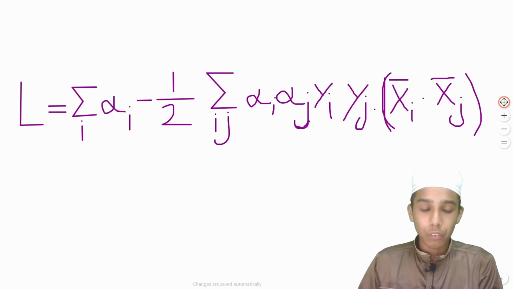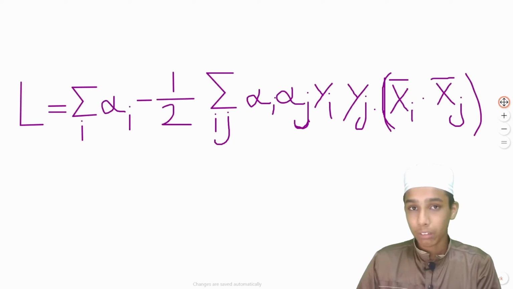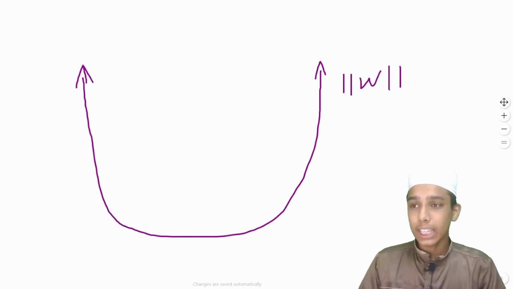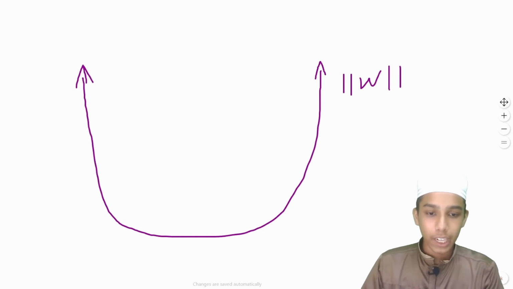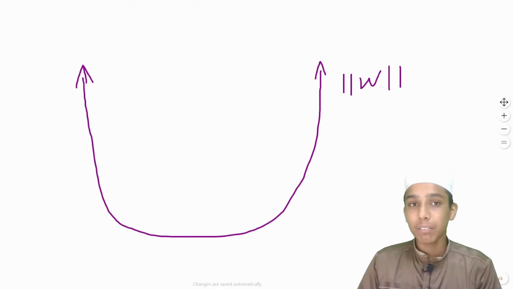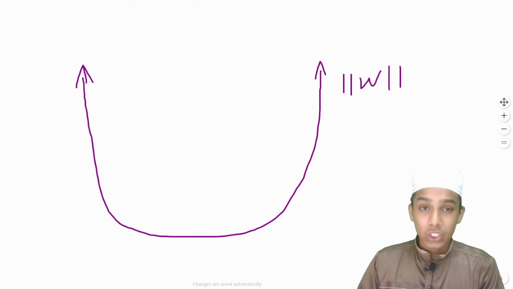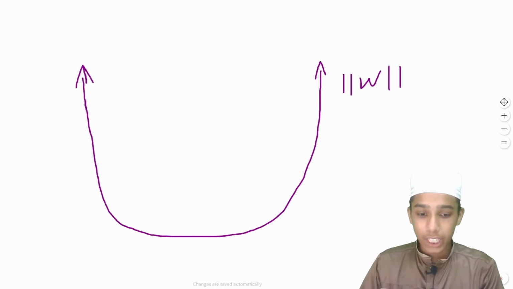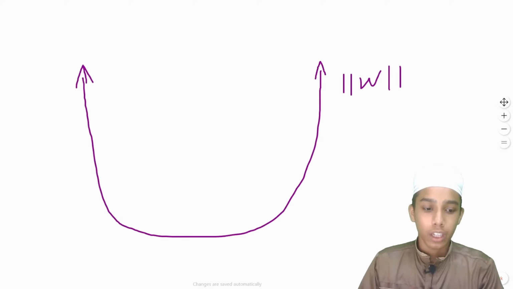The SVM's optimization problem is a convex problem, where the convex shape is the magnitude of vector W. So guys, the objective of this convex problem is to find the minimum magnitude of vector W, right? For solving this, there is one way. That one way to solve a convex problem is by stepping down, going through the previous steps.